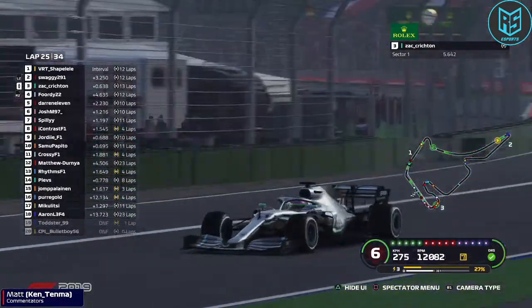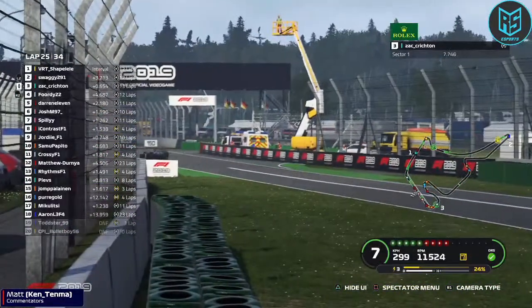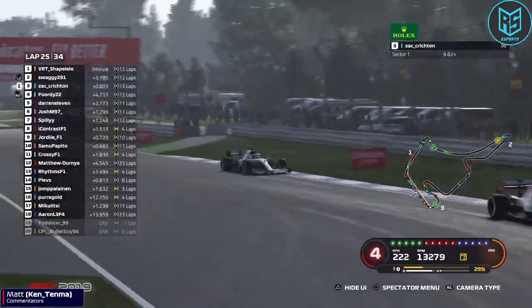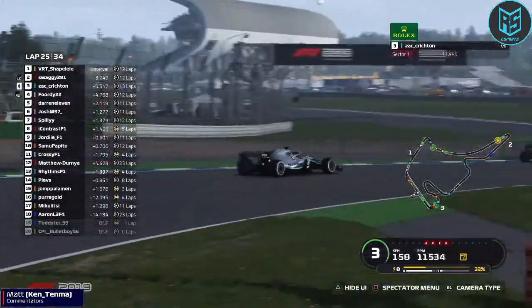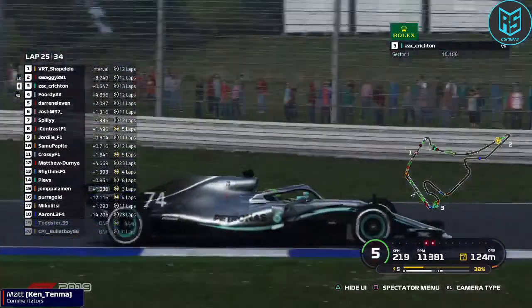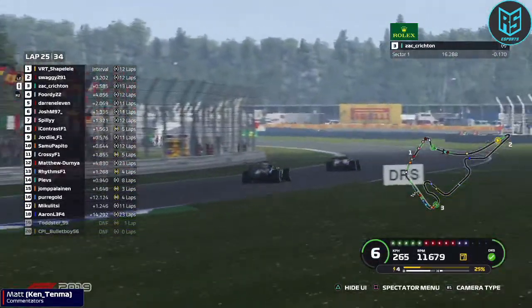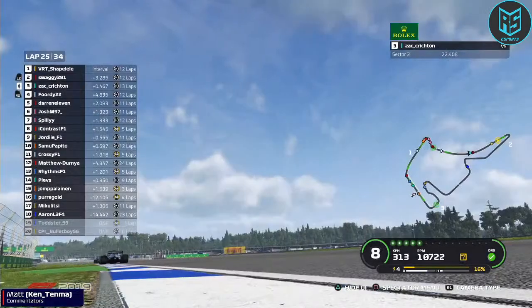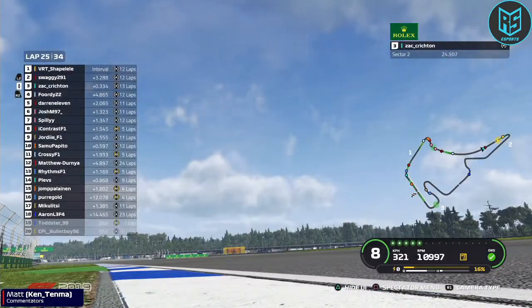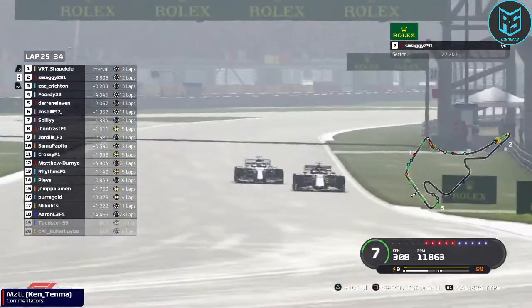We have a 3.2 second gap now between Swaggy and the leader VRT Chapelele in the Renault. If you are joining us late, he did qualify on pole with his teammate Bullet Boy, who had an incident in the first couple of laps and retired the other Renault. So he's a solo Renault on the track at the moment and has been doing it quite comfortably at the front, to say the very least.